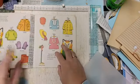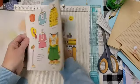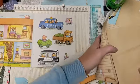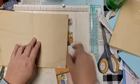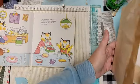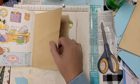I'm gonna leave this and we're gonna come over here and I have some pretty vellum. You can write on vellum. You can stamp on vellum. You can do all of the fun things on vellum. All right. And we're going to add some coffee dyed line paper and white paper. Or coffee dyed paper and coffee dyed line paper. And then we also have some coffee dyed and an envelope. All right.